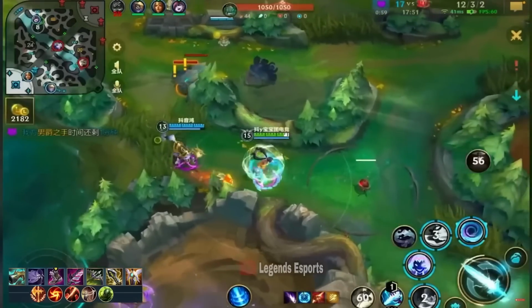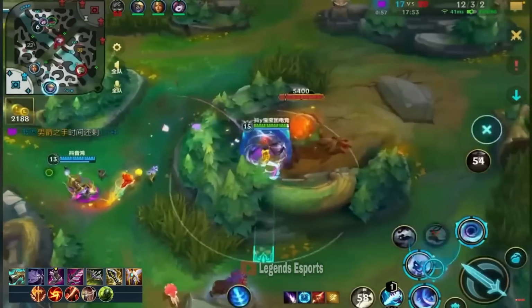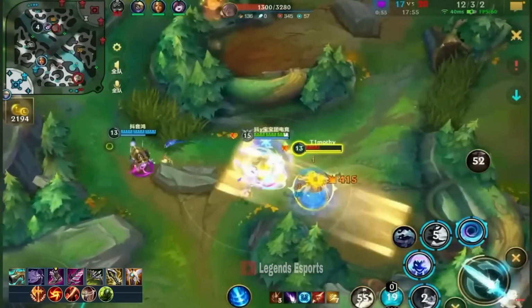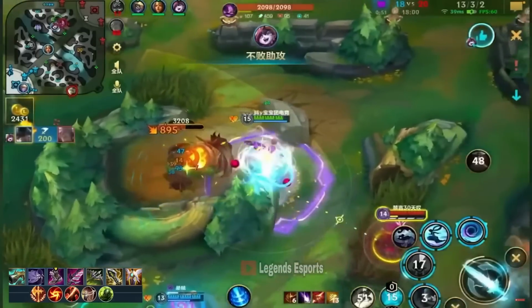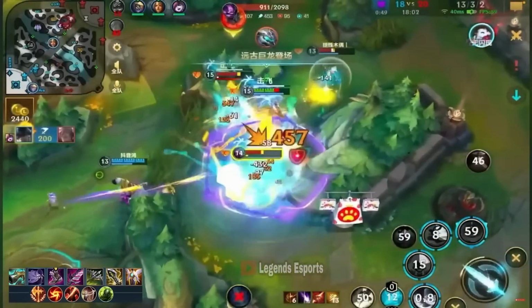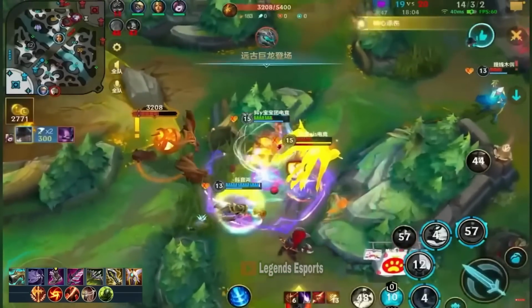Now the Lulu needs to be very careful to just be with the Nilah. As long as she is with the Nilah, there's no way of losing unless you get one tapped, which is not possible. She just goes in, pops the second ability, survives, gets the Lulu ult, goes into multiple people, it doesn't matter, she literally cannot die.